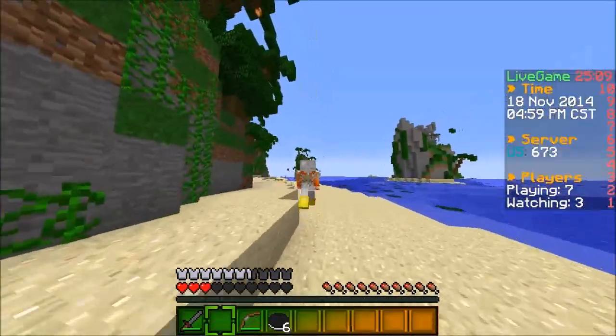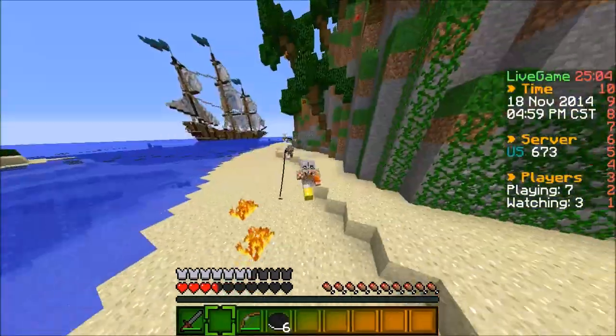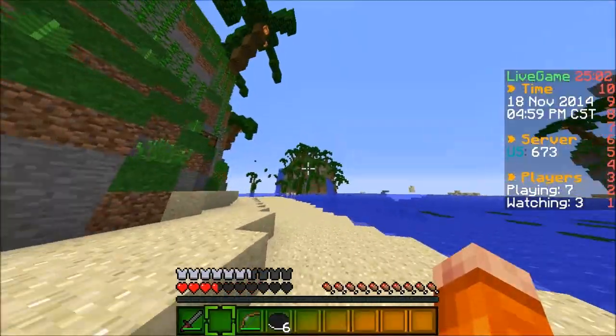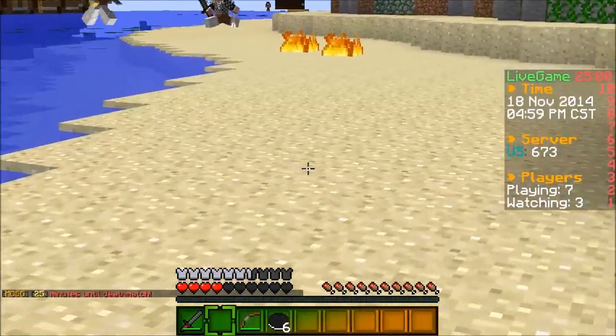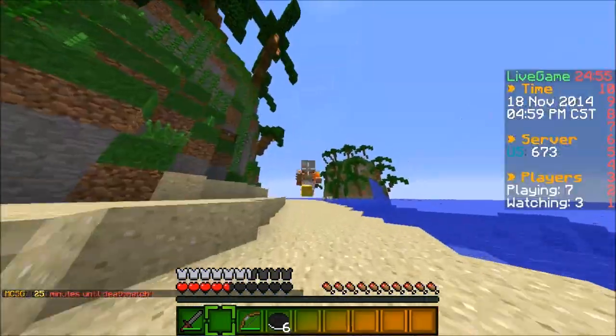Oh, no, why are you going for me? Why? I just almost tried to kill you, dude. You got a guy on your tail there. Alright, you guys do your thing. I don't want any part of this.